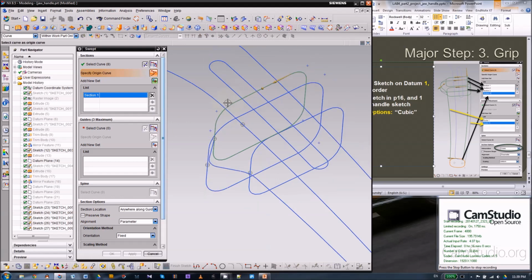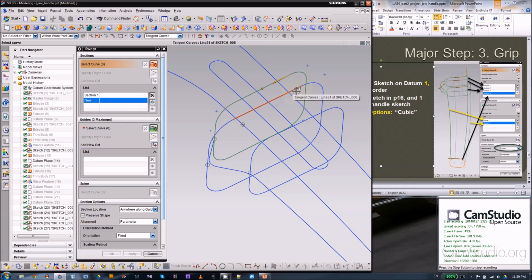So I want to pick actually this line. And swept works like a scan from the first section to the next section. So for the next section, you want this orange curve to be aligned with the first section. Also, the direction should be the same as the first section. Let's add another section by clicking this button, add a new set. So here goes section 2. You want to click at pretty much the same spot for each section. Okay, and if you click on the right side of the line, the direction will go like this. If you click on the left side, like what I did now, it reverses the direction.